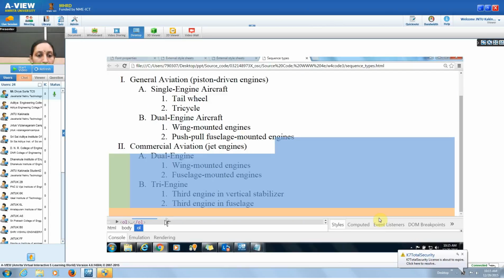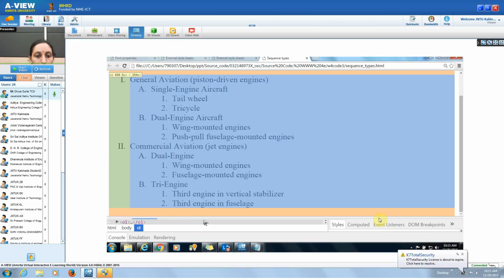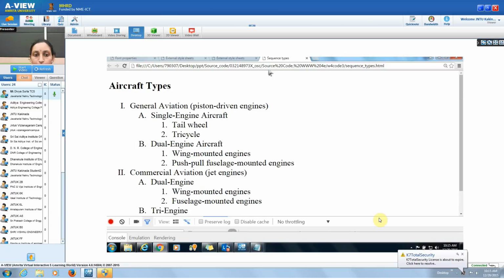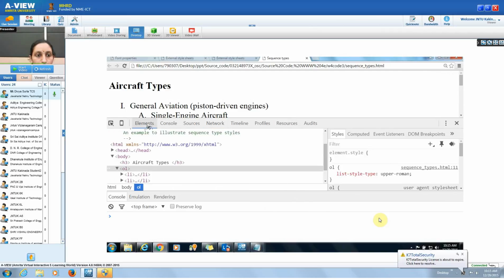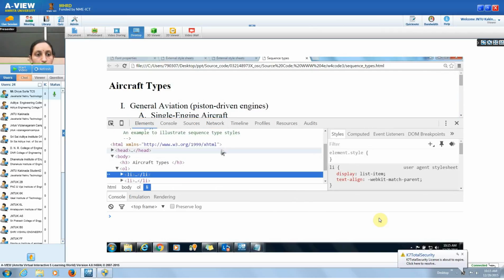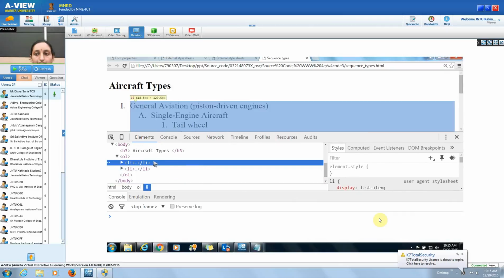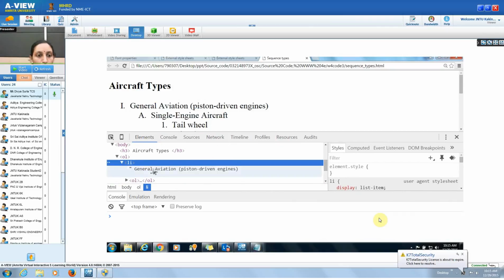Now let us navigate through each element. This is your first LI. What do you have in your LI?